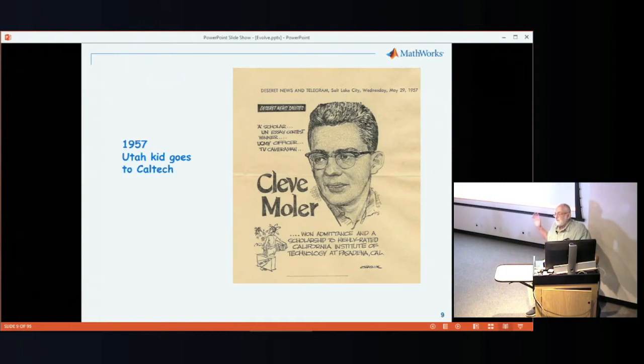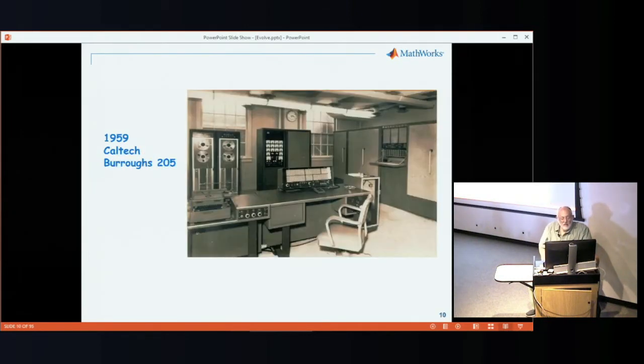Here's a picture of the math faculty at Caltech in the late 50s. Olga Taussky was the first female full professor at Caltech. And again, John Todd is in the back row looking over her shoulder. Orly sent this around. Here's a clipping out of the Deseret News in the spring of 1957. Does the Deseret News still exist? They wrote articles about precocious high school students. This says I'm going away to Caltech and there's electrons whirling about my head. I think I got admitted to Caltech because I was from Utah and that was their idea of diversity back then.